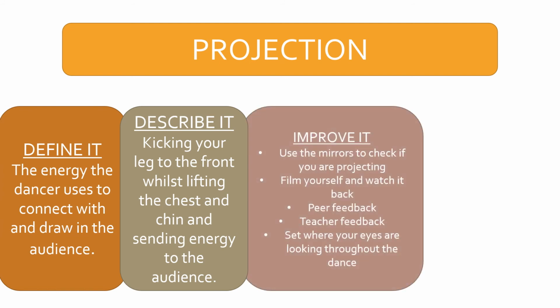How we're going to improve projection, again, these are quite similar to focus, which is sometimes why people get them slightly confused. But all of these improvement methods are going to link to projection as well. If you're using the mirrors, you're going to be able to see whether you are projecting. Filming yourself and watching it back is always a great one, so you can see if you are sending energy out. Ask a friend to give you peer feedback, ask for teacher feedback. And then, like focus, you would want to set where your eyes are or where the energy is going for each movement.